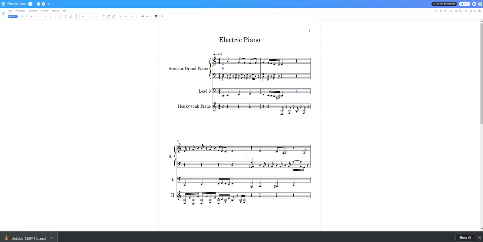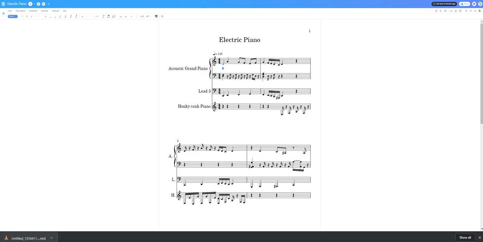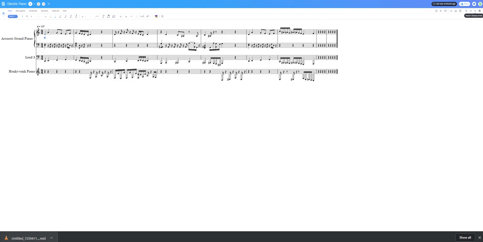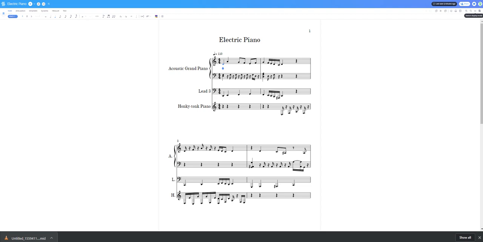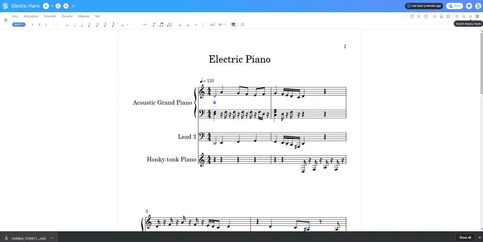So flat isn't as user-friendly as online sequencer. I mean, online sequencer is straightforward, right? You place stuff in random places and you can delete them. It's pretty self-explanatory. This isn't. So the best way to do this, switch display mode, I think. Did nothing. Let's zoom in. I usually have it zoomed out since I already know where everything is. But let's just zoom it in for a second. So this is pretty close up.